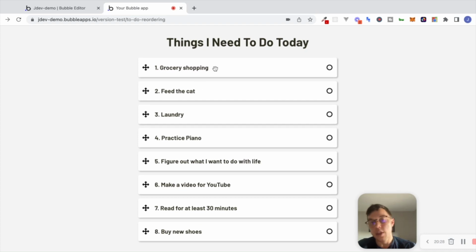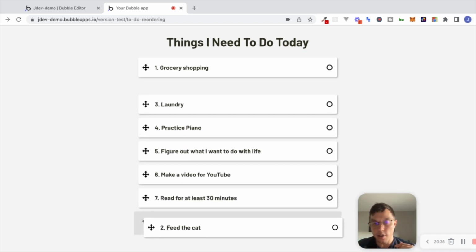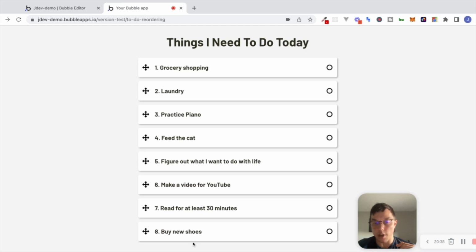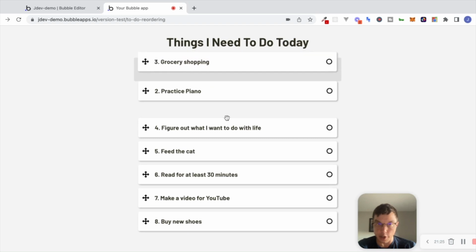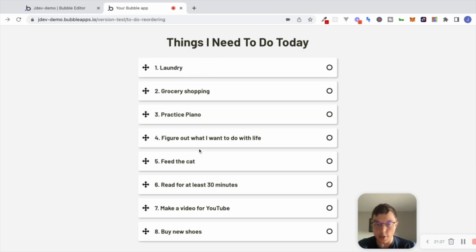Feed the cat. So we still would need to maybe figure out, there are going to be a few nuances here. For example, when I drag feed the cat to the bottom, we'd have to deal with dragging to the last index and also dragging to the top. Okay, so let's try to fix this so that if we drag an item to the top of the list here, that it goes to position 1, and vice versa.